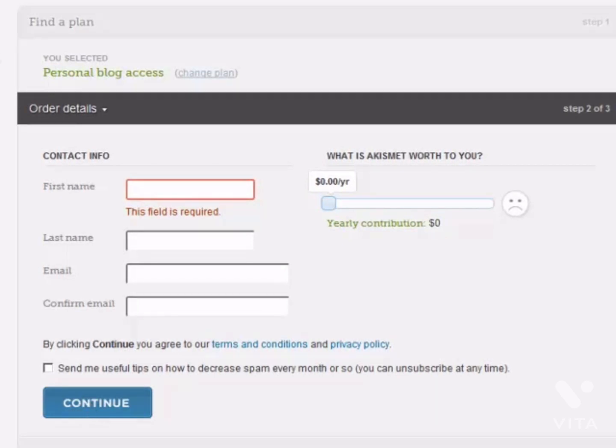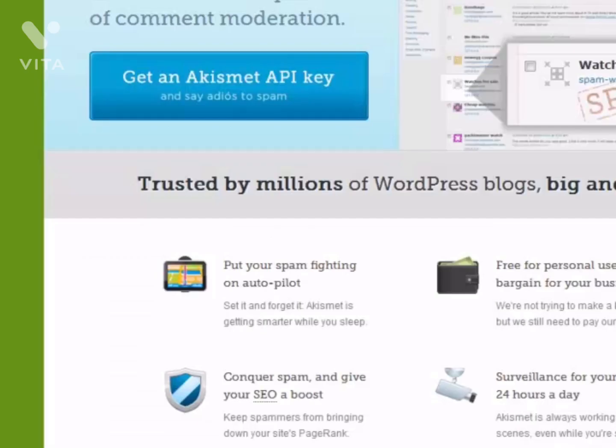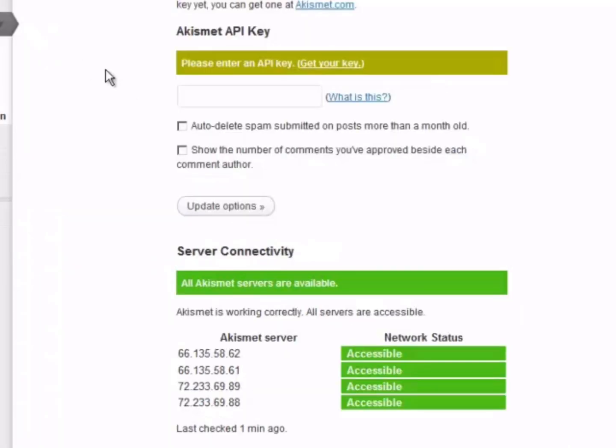Once you have that API key, you can then go back to this field, paste it in, update options. Okay? Since I already have an API key, I just paste mine in, click update options, and we're done.